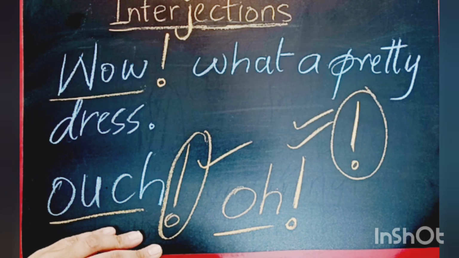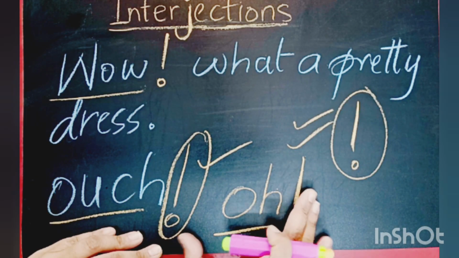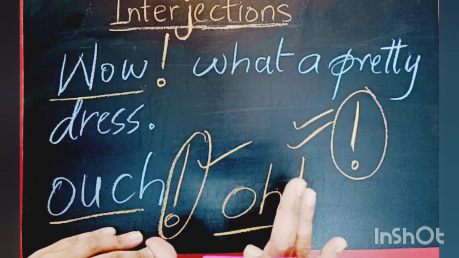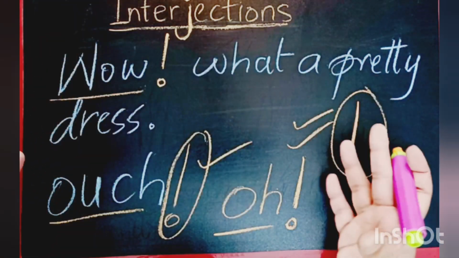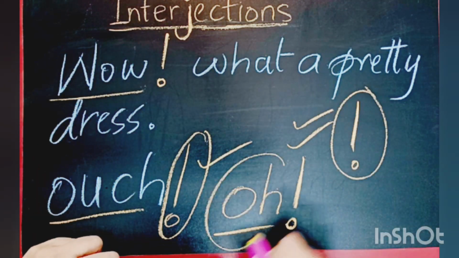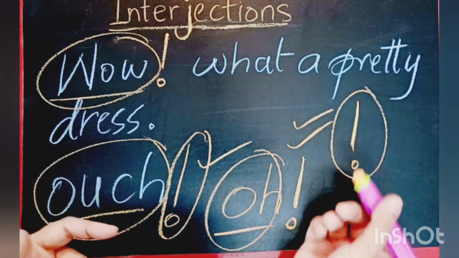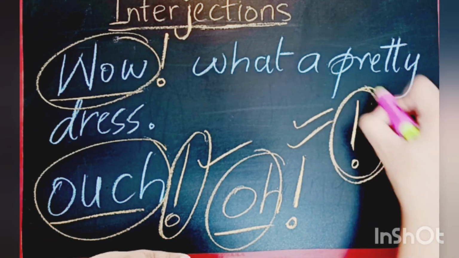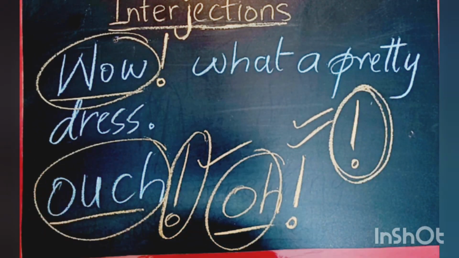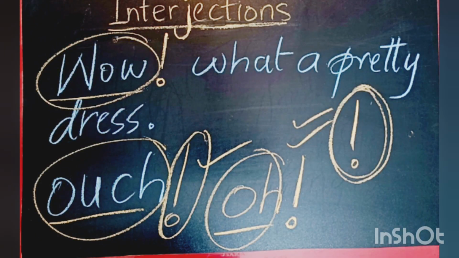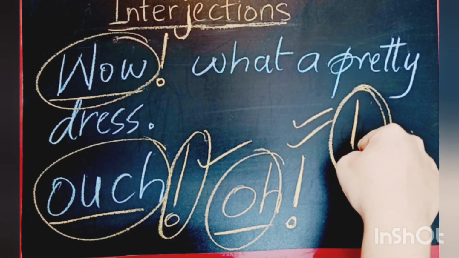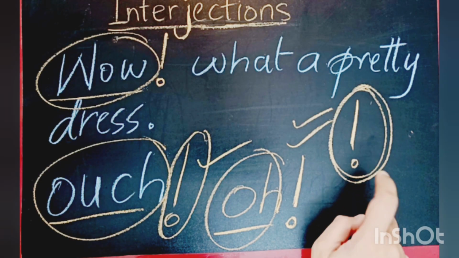Okay, so this word is showing the emotions, the sudden burst of emotion, in meaningless words. That is why we use the exclamation mark. This is an exclamation mark. Let's move forward. These unmeaningful words are expressed with an expression in writing in English, that is the exclamation mark. Okay, this expression is called the exclamation mark.